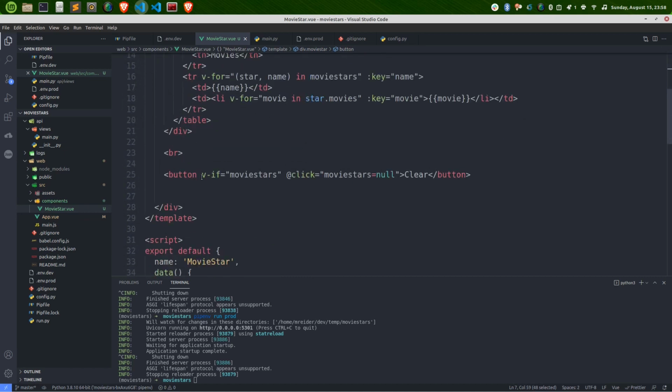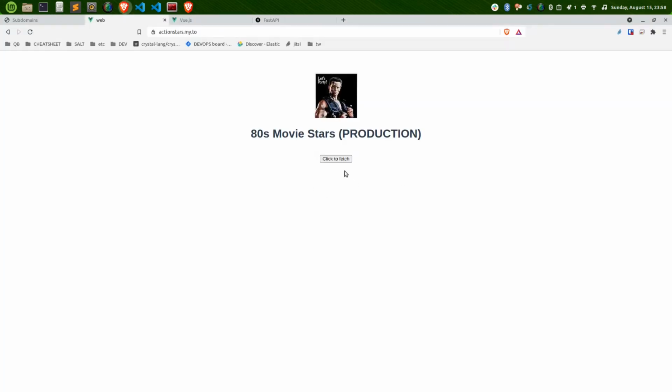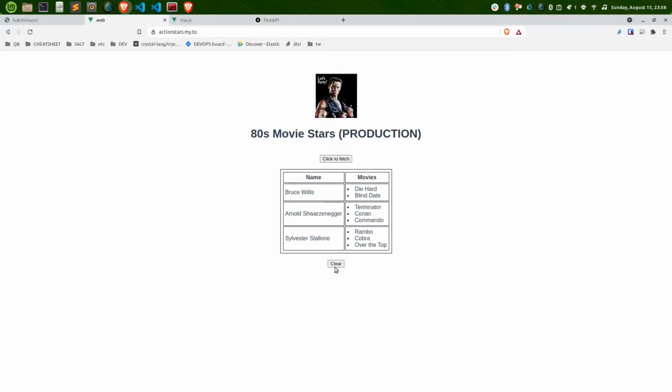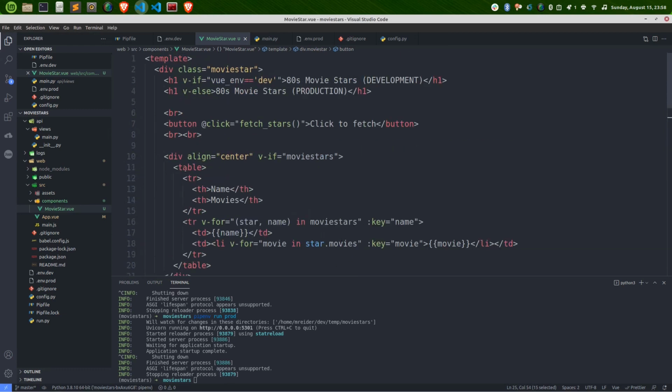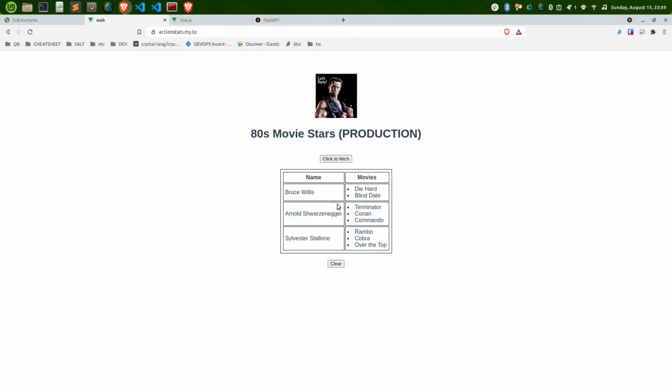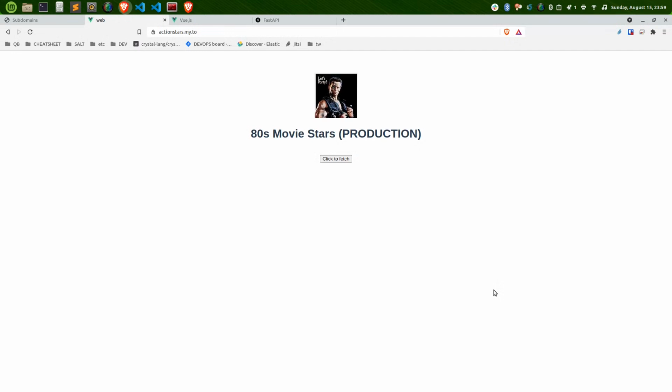And the second button is to clear the whole thing, and we only want this button visible if there's data. If not, then this clear button makes no sense, right? It's a blank screen. Why would we need a clear button? So here, there's no clear button. Once you load the data, here's the clear button. And on clear, what you're doing is you're saying movie stars equals null. So you're unsetting this variable, and by unsetting this variable, remember we have this condition here, v-if movie stars. Once that variable is null, this whole thing becomes false. So it's not going to display this table. So that's why when you click clear, see the whole thing goes away.